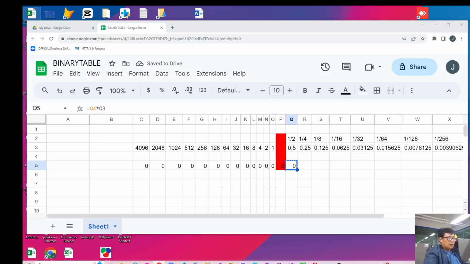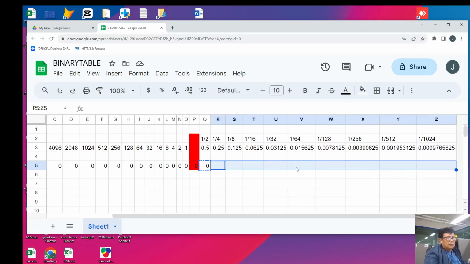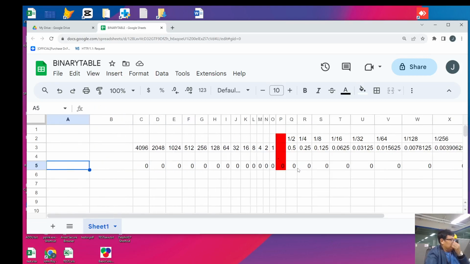We can just copy it by Control C, and then, sorry, let's do that again. Control C, then moving to the right, holding the Shift key together as we press the right button, and then when we reach the right, we press Control V. I hope you follow. You can just replay the video if you want to repeat.